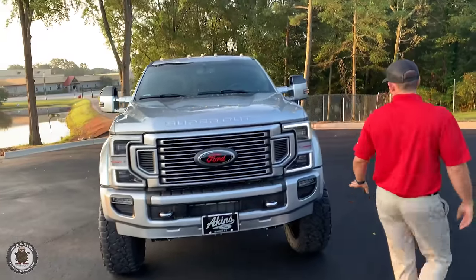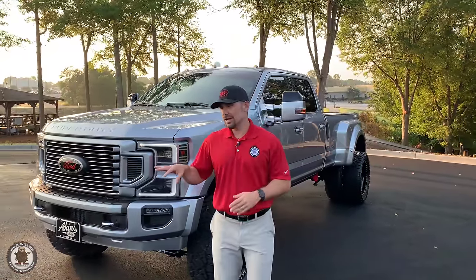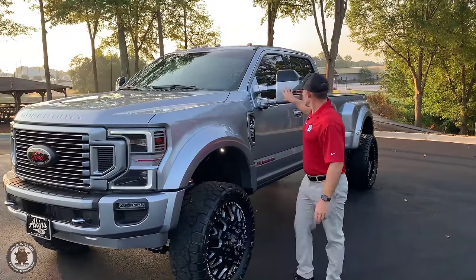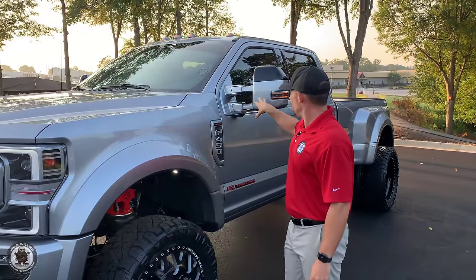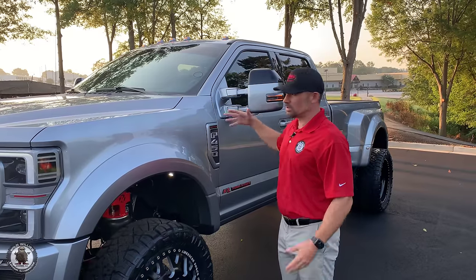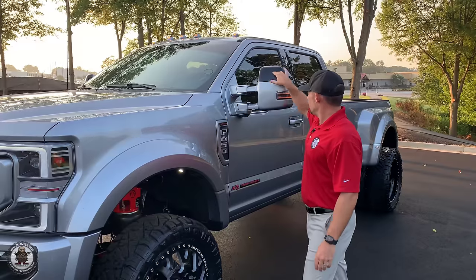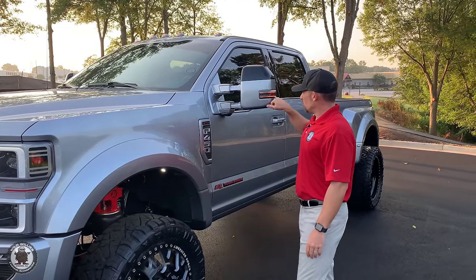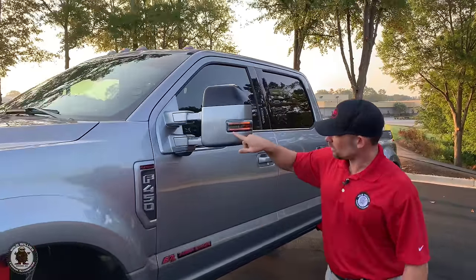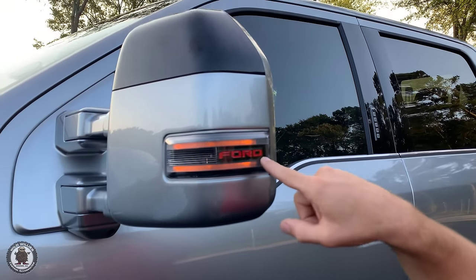Coming on around, the mirrors, there's a lot of textured components, even on a Platinum. So we really like to remove that. So this whole assembly here on your headlight, this was a textured black rough finish. We wanted that to go bye-bye, so we did this iconic silver, and that really just makes it look even more luxurious. We did gloss black on the upper mirror cap, and even in the turn signal marker, showing this, Jesse, we did black and even forward Tampa Bay red inside there.